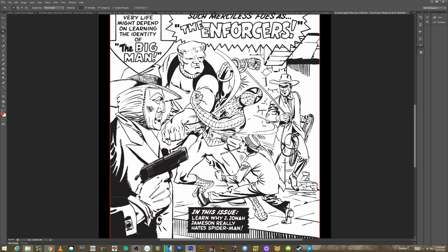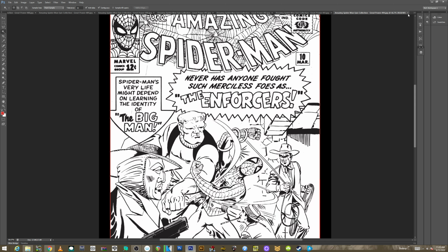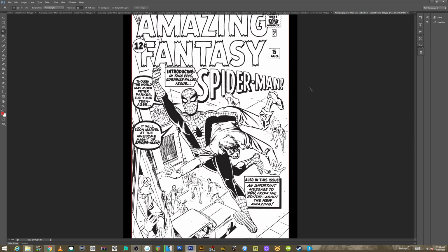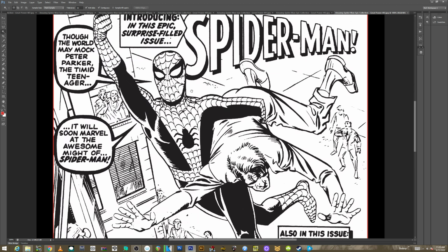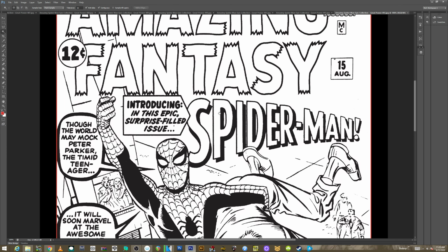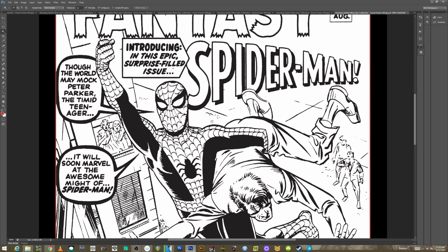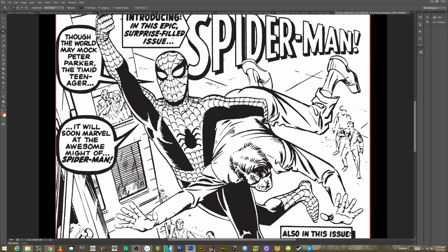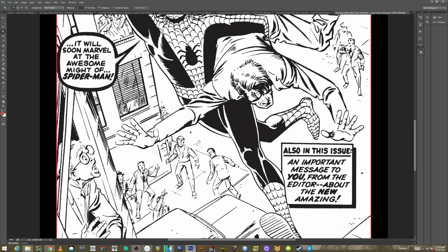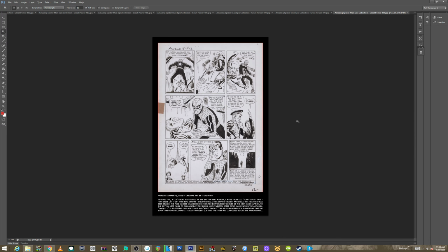But this will be fun to look at. It's interesting. I don't even know who inks Ditko. We'll see, I guess, as we get inside, if he was inking himself, or if he had a go-to, like Kirby had a few inkers that he used a lot. This is interesting. These aren't great reproductions. I bet on Heritage Auctions I could find bigger scans off of the original art, so I can look into that too.